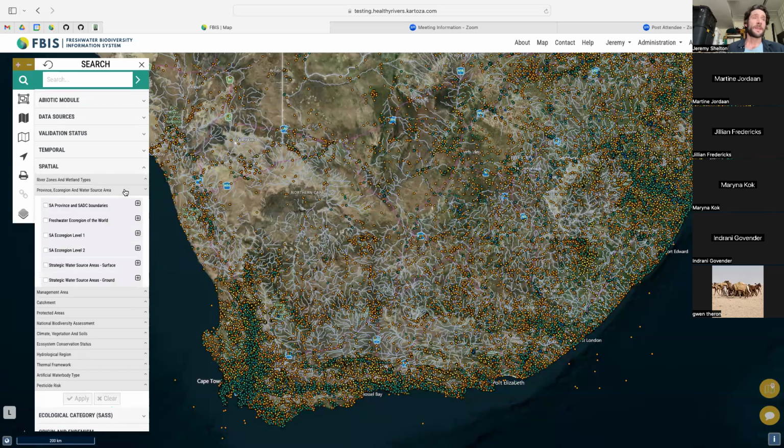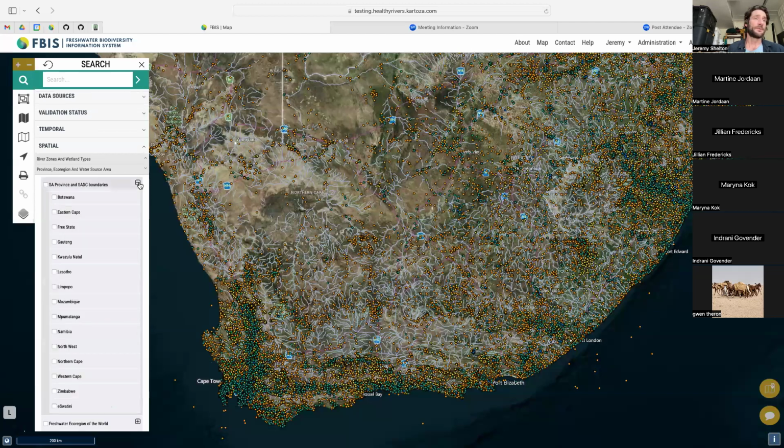You can filter by province, ecoregion, and water source area. Those filters are bundled together in the second tab here. So this allows you to filter by provinces or neighboring countries, which is quite a commonly used filter, especially because a lot of decision making is done provincially as well.